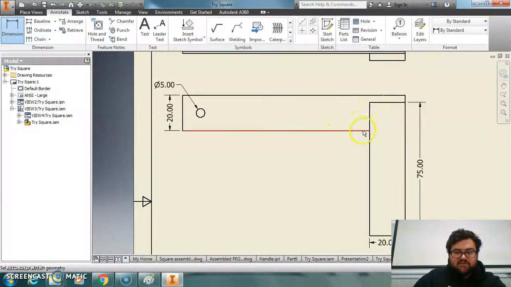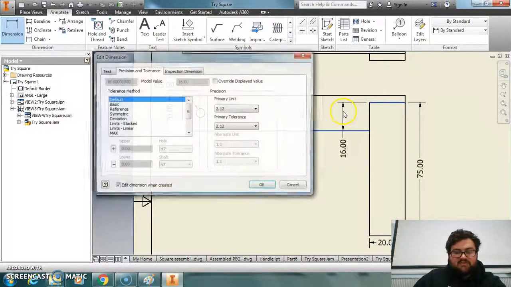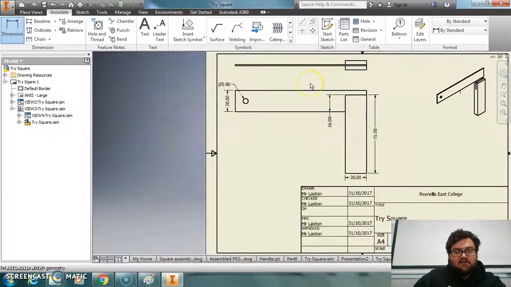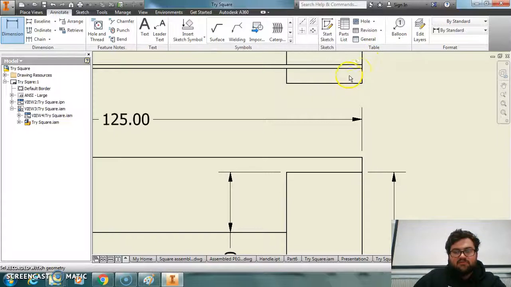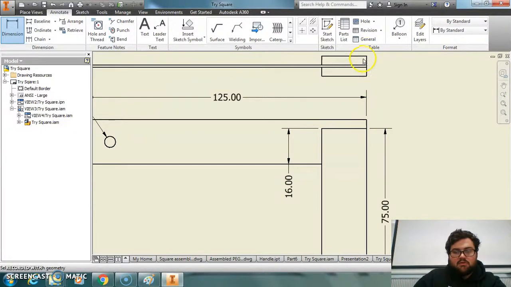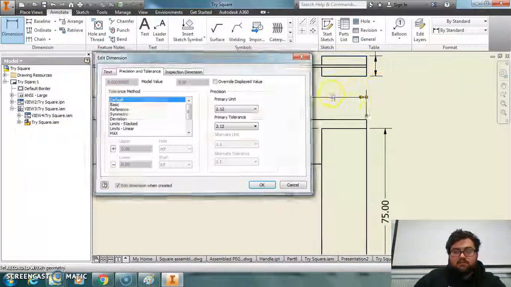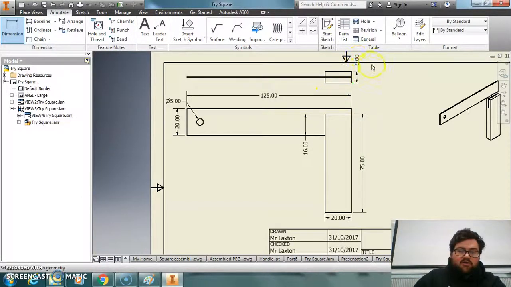So then what we actually want to do is go from there to there. So that's 16. Make sure that's the same. No, that's the same length. This is just for the width of it. See, I don't like that, so you can't have that with your engineering drawing. You can't have it going over the line.